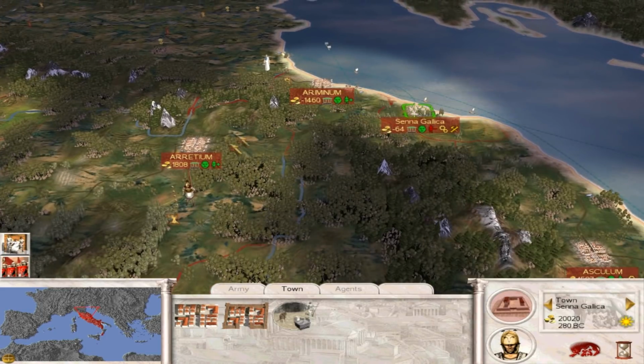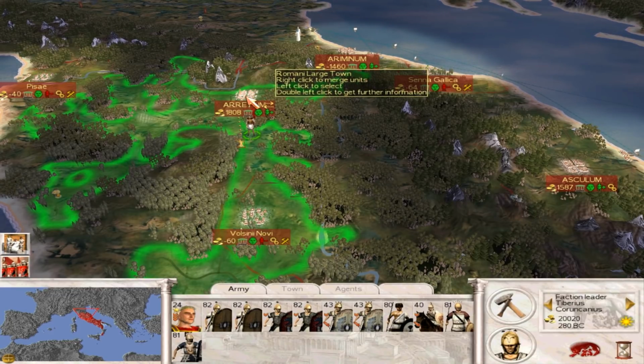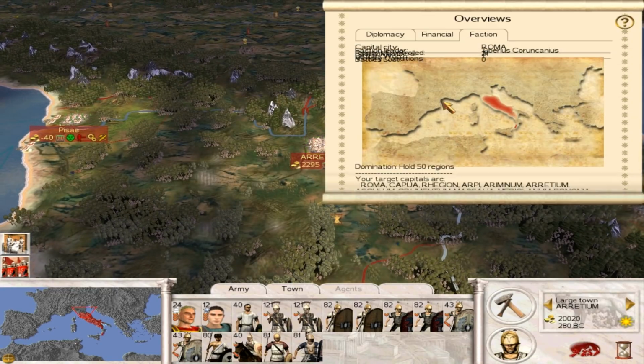Let's see, I think I've pretty much done all that I want to do. We have a large army right here as well, and right now I'll just garrison it here in Iridium, however you pronounce it, and keep that as my defense in the north. Let's take a look at our financials real quick.